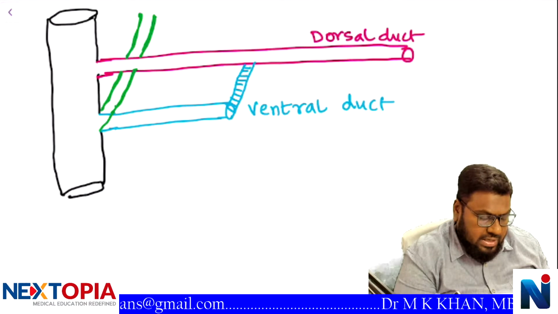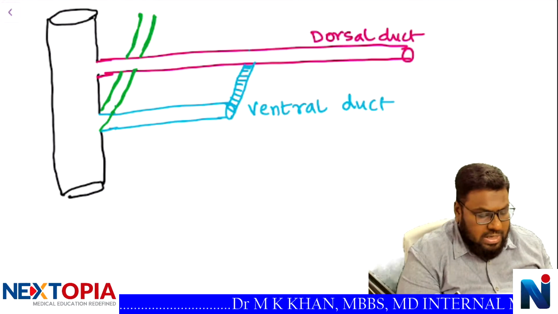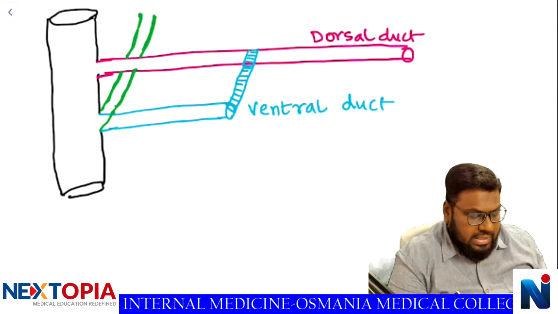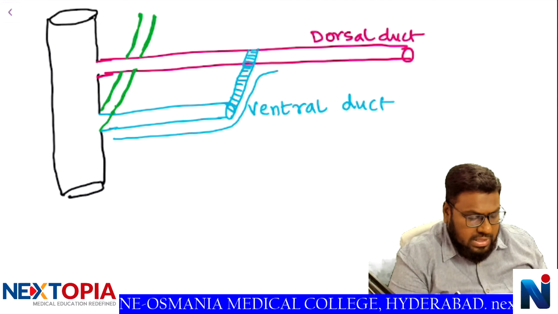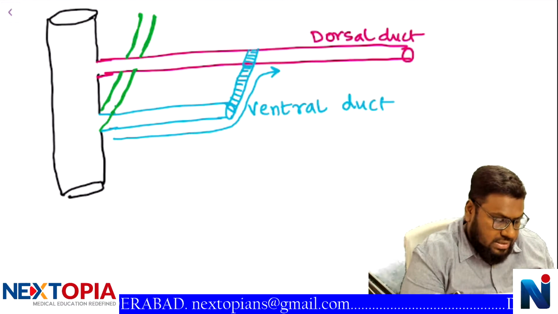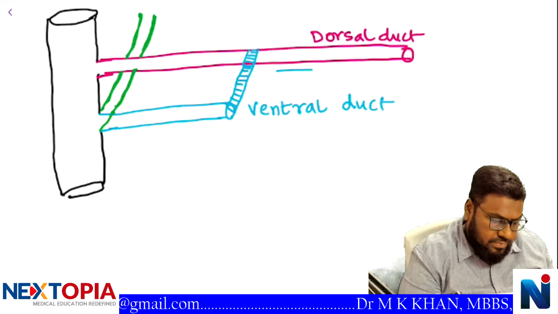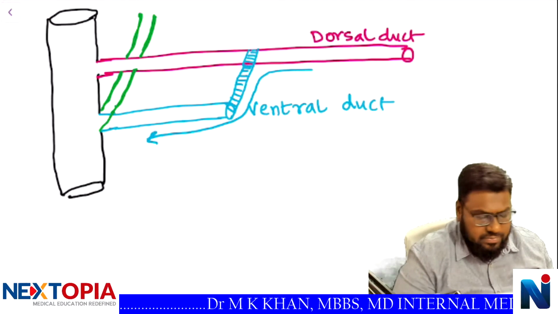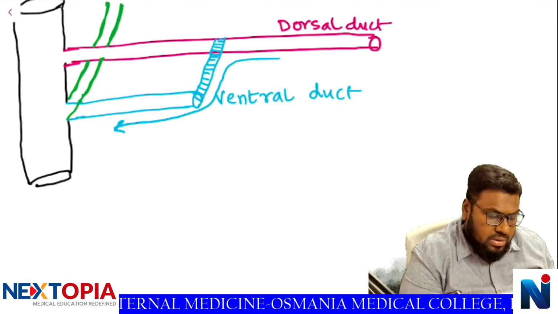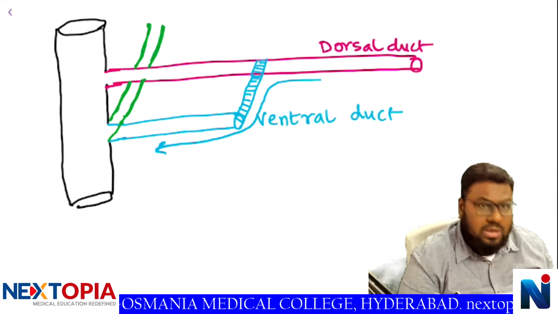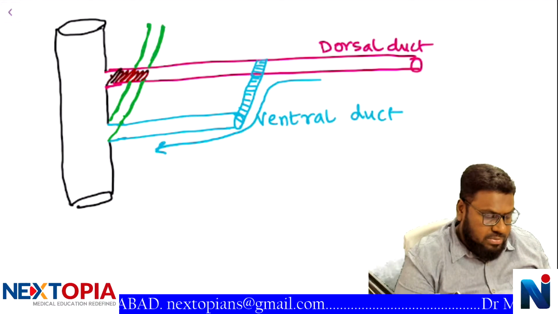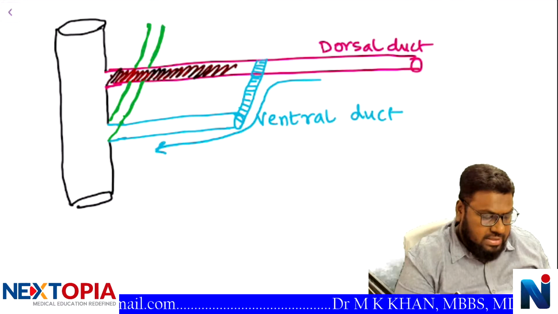So this is the new union that is formed. This part is a new part that is formed. So this duct drains from the distal portion, it is draining from the dorsal duct. The arrow mark direction is like this, so draining is occurring like this. Whereas what happens to this portion? This portion remains. It becomes smaller, and it becomes the accessory pancreatic duct.